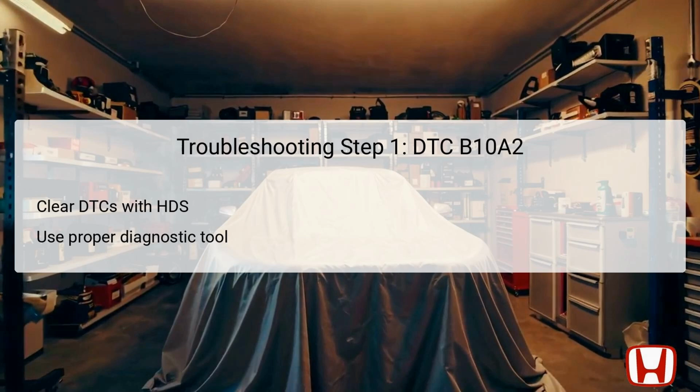This step ensures that the technician can capture any new codes that may arise after running through the following diagnostic steps. It is vital to utilize the correct model of the diagnostic tool specifically designed for Honda vehicles to guarantee accurate readings and functionalities. After clearing the codes, it's necessary to proceed to the next diagnostic steps to pinpoint the exact cause of the DTC.